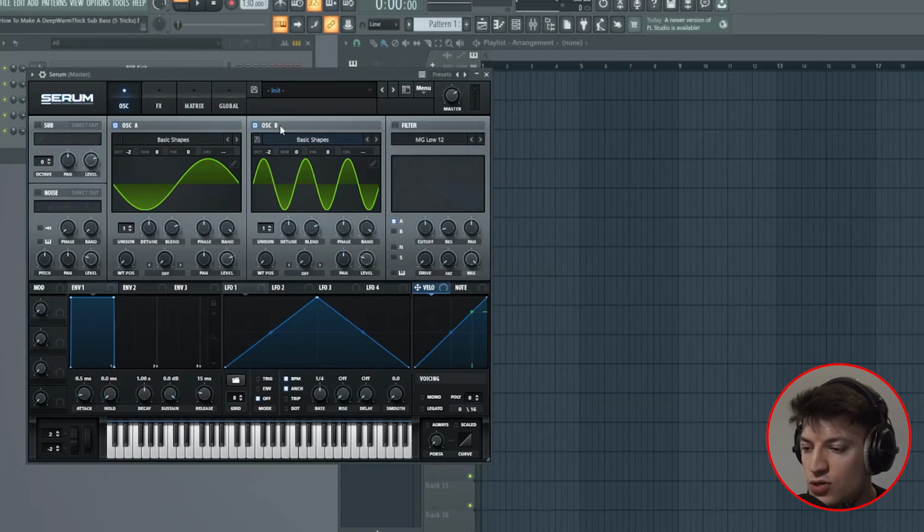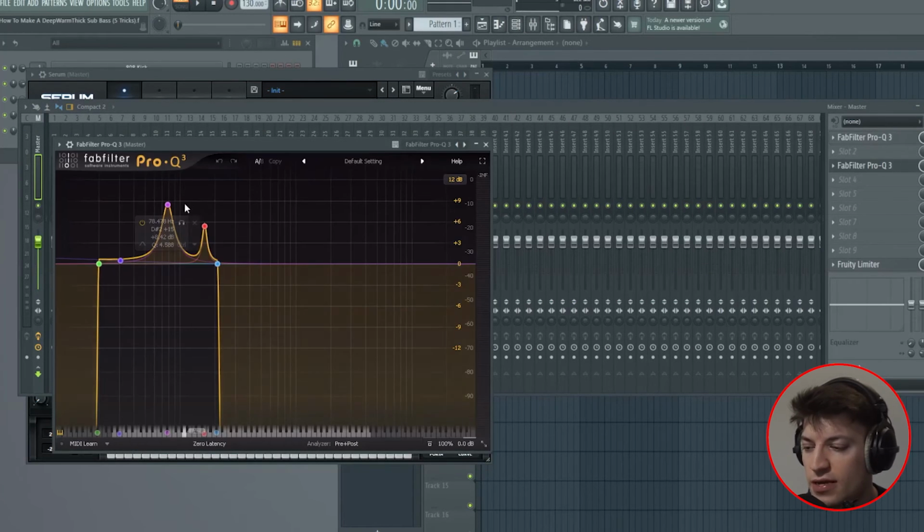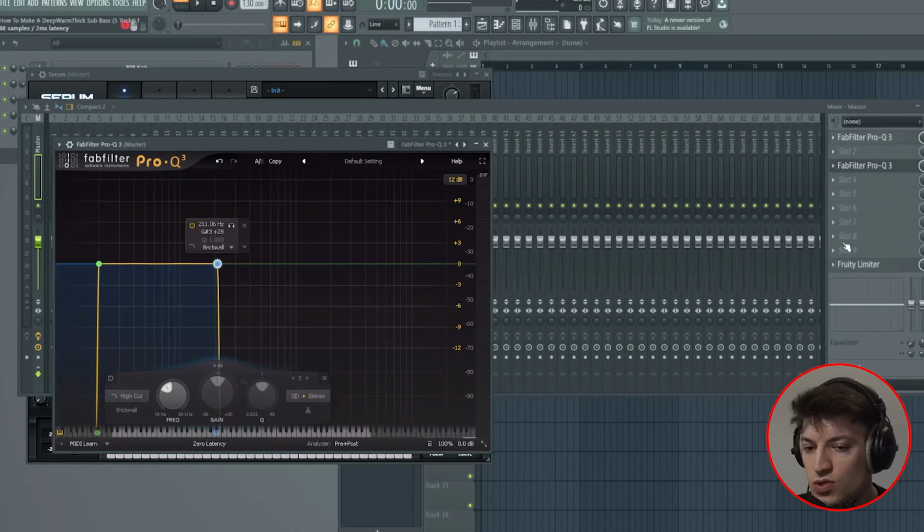So now that we've created new harmonics and we've EQ'd it, if we want it to sound even fatter, we can try adding some saturation, or we could try adding some distortion. So let's try some saturation first. And I'm just gonna copy this EQ to channel 3 and remove these bands, because when the saturation gets added in, it's going to add new frequencies above 200, which I don't want.